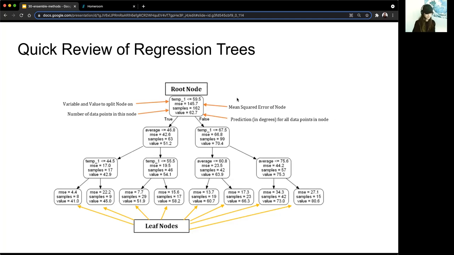As you can see, the mean squared error of the node, the splits are already where it is best split to have the lowest mean squared error on either side. And then for classification, it would be to reduce entropy or Gini inequality as much as possible. So quick overview, remember that we're just splitting at every node into 2 branches.